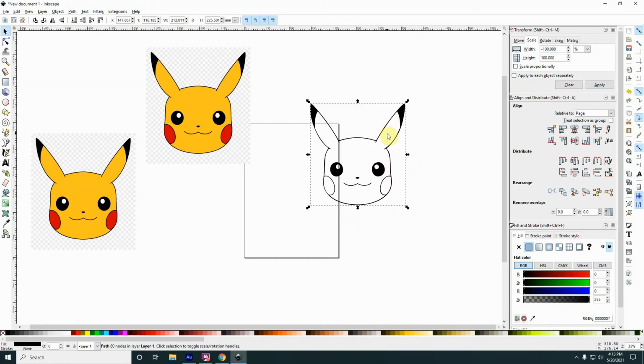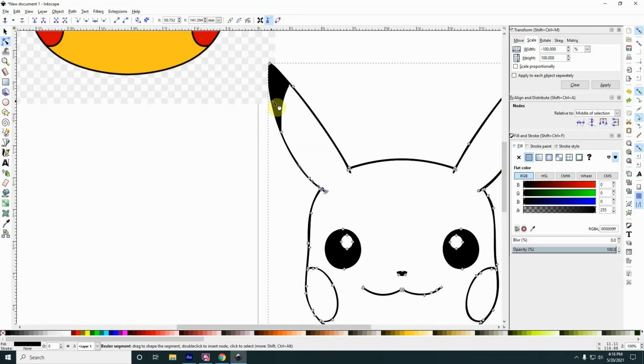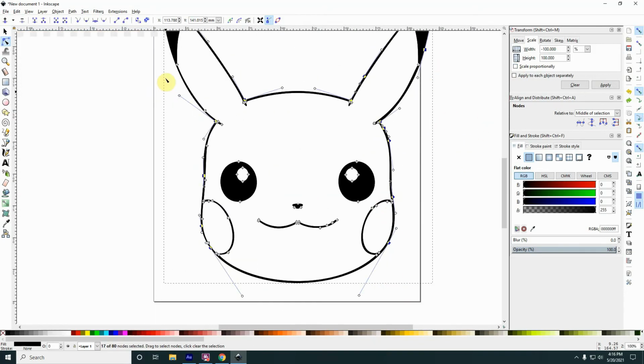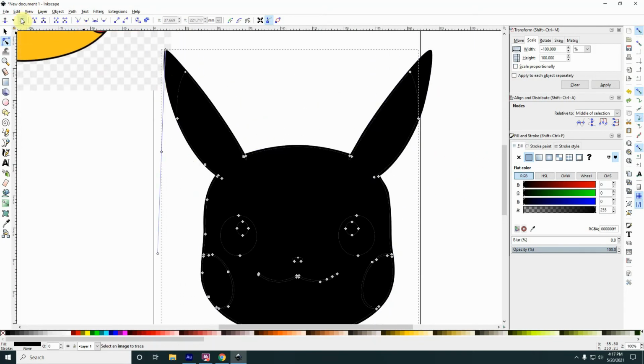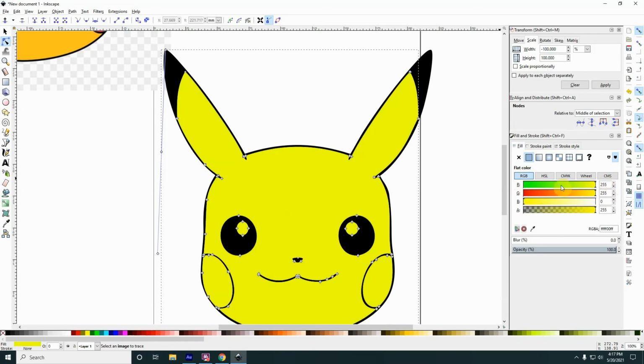If you copy this and paste it, since we have the multiple colors over one another, we can then just alter one of these two. If we carefully select all of these outside nodes, all the ones residing on the outside of this design, and we subtract those, what we have is just a fill inside, and what we want is the yellow. So I am going to tweak this until I find a yellow that I like, which I feel is somewhere right around there.